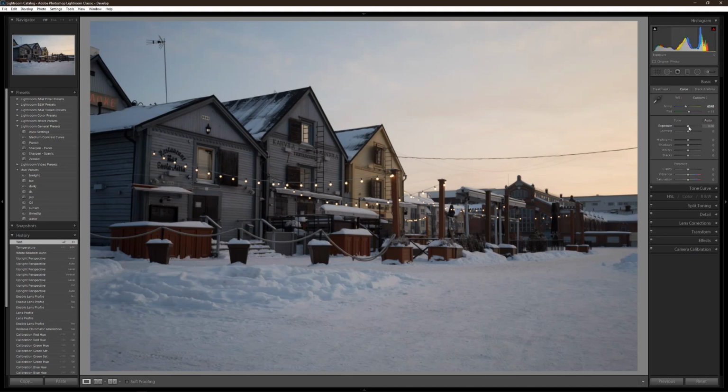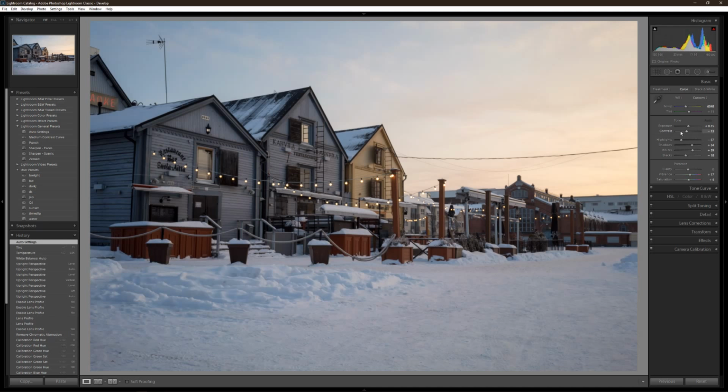We're going to do that. Okay, the next section is the exposure section. Let's try auto, see what it does. I like that. It's a bit too contrasted, so let's bring the contrast down, bring the clarity up. Bring the highlights down to create more depth in the sky. Bring the whites up. Bring the shadows up even more to make it nice and bright, but bring the blacks down to make it pop.